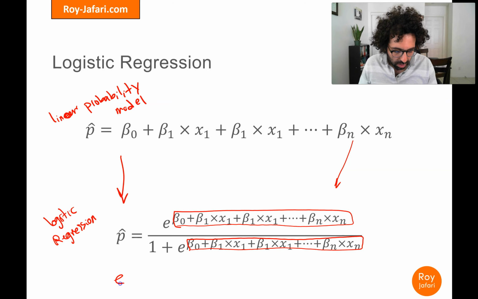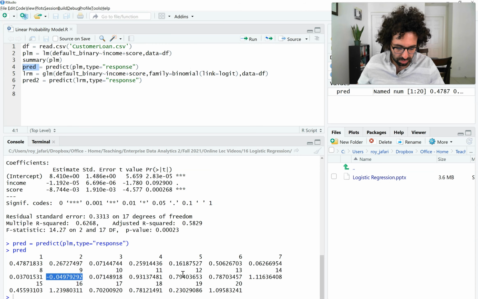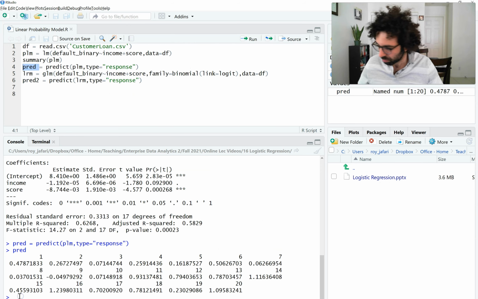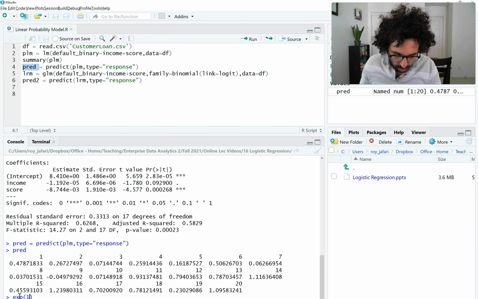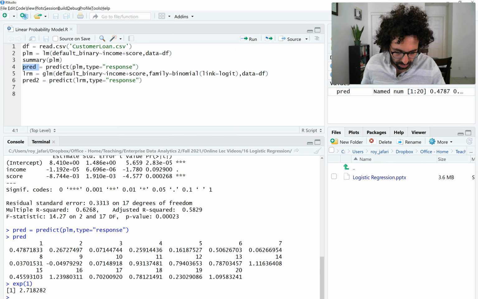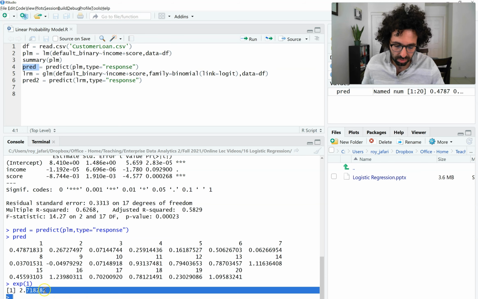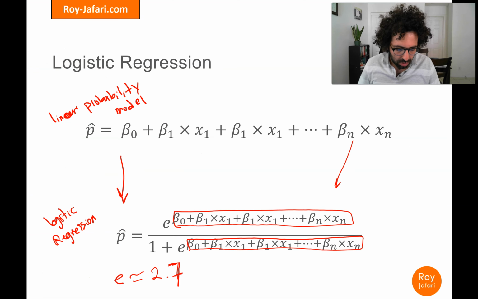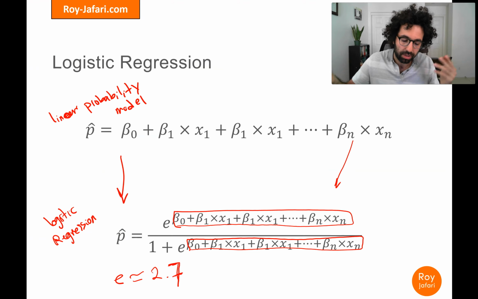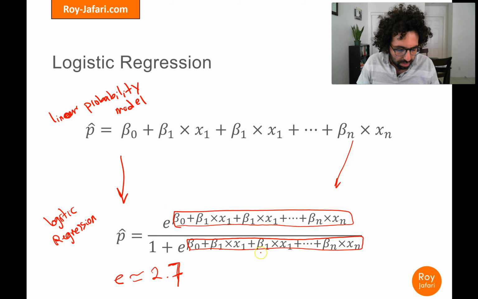And E, of course, is a constant, around 2.7. It's the natural base. Actually, we can see a closer estimate using our program. If you say exponential 1 here, it gives you a very close value, 2.7. Actually, this has many more digits, so this is an estimate itself here. But anyway, that's E, and there's been research and development showing that the result of this function is a probability-like value, and that's all there is to it.